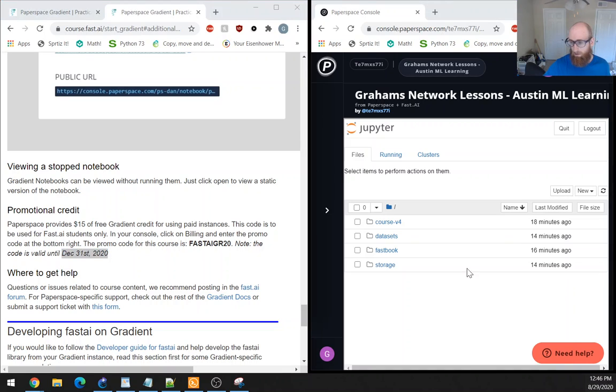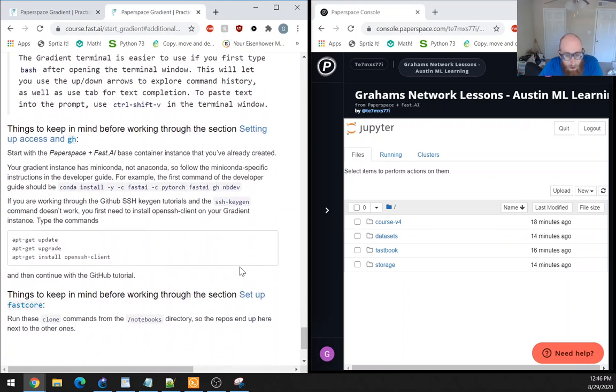Excellent, so it's still valid. Where to get help, discussions, or issues related to course content. We recommend posting in the Fastai forum. For Paperspace specific support, check out the rest of the gradient docs or submit a support ticket with this form.